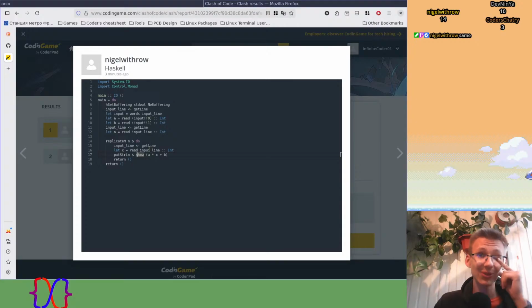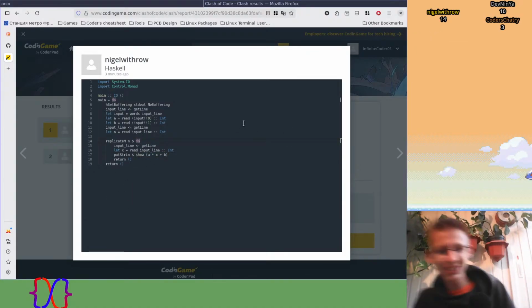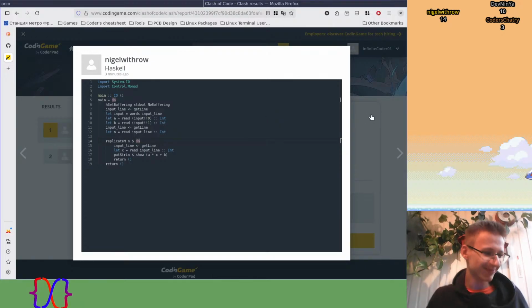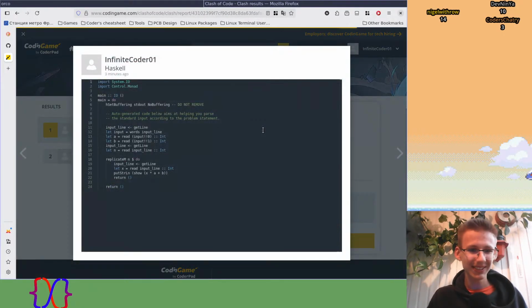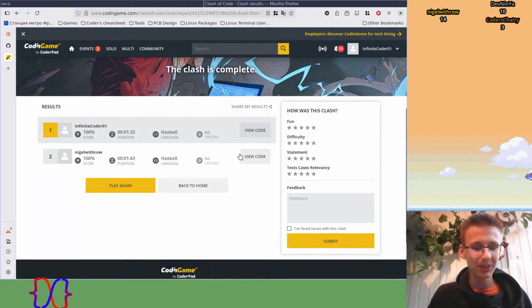Right. I forgot about the dollar sign's existence. I actually don't remember what it is. I'm pretty sure it splits stuff up. And then you do this, right? But you did a times x plus b, not what I did, but doesn't matter. And then for some reason you removed comments. Do not remove. You removed the do not remove comment.